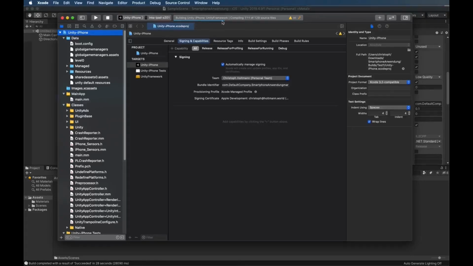When that's done, the project or app should be installed on the iPad. Then I'll briefly show how to unlock it so it can be started. I need to enter my password here.